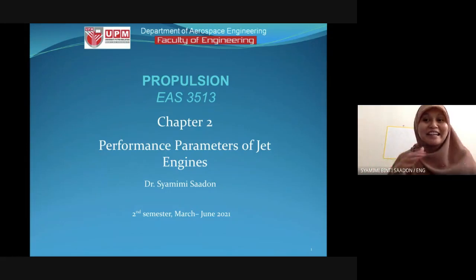Maybe in your elective course in final year, there is another course called air breathing engine. That is an elective course. It's actually an advanced course to propulsion. So that is in your final year elective. If you are interested in learning more about propulsion and the engine, you can take it in 2 years or 1 year and a half later on. You can choose the elective air breathing engine because it relates a lot with propulsion.